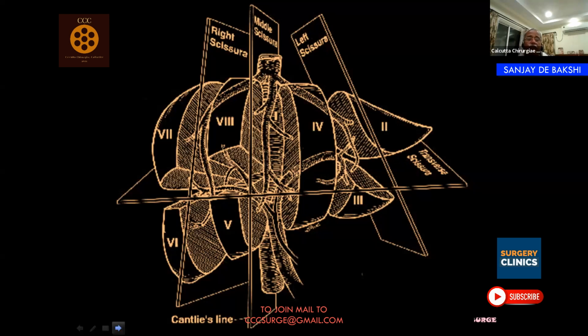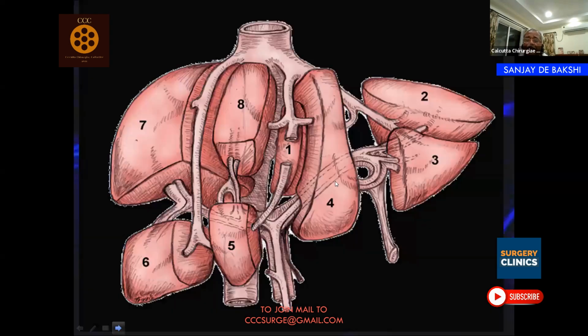So now see what happens. If I draw a line, you see that is why segment 3 shares a common blood supply with which part? Not all of segment 4, segment 4B. You realize that. So it shares it with 4B, whereas if you go up to segment 4A, that is behind. It's actually common to segment 2 as well.